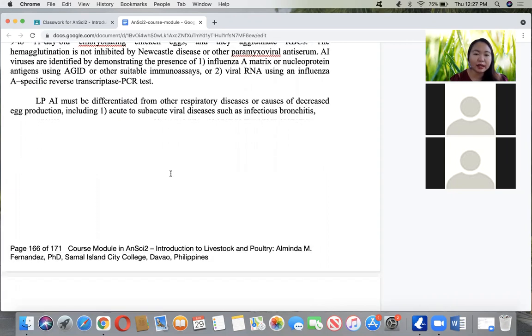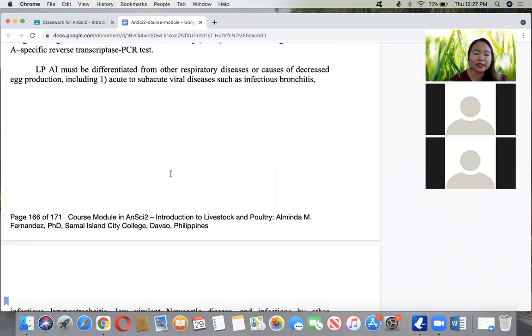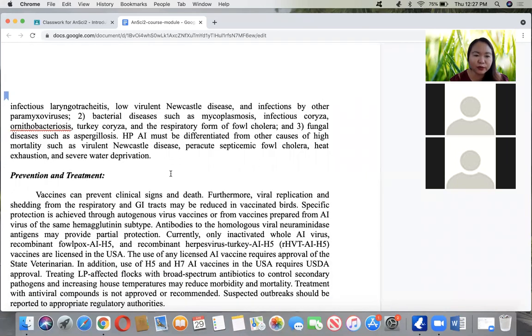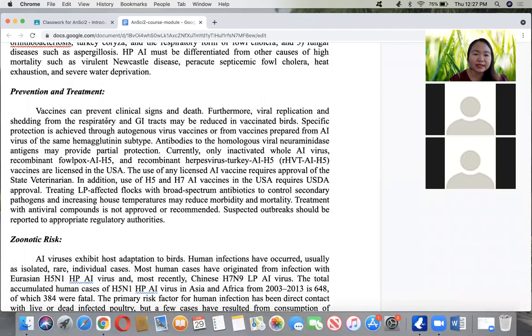Usually, yung mga signs yan, i-verify mo. So, for the prevention naman and treatment, vaccines lang talaga. And you have an idea already because of this pandemic, how long or probable it is to develop a vaccine. For animals, medyo hindi masyadong risky kasi we can afford a lot of, especially for poultry or for birds.